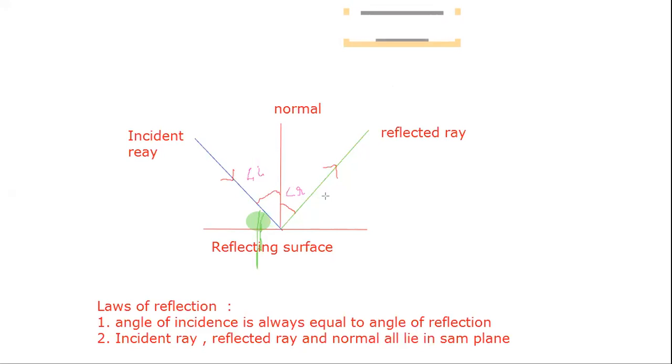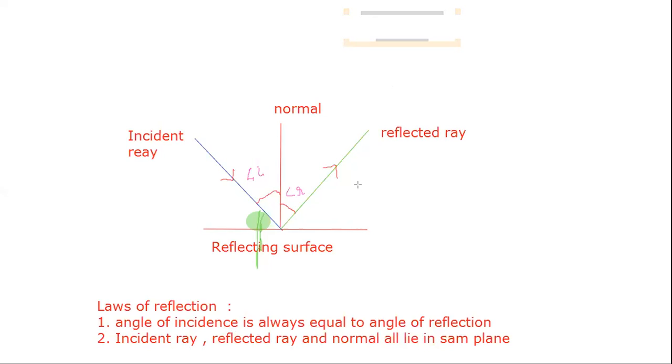But we have to find the angle of reflection. We have the angle of incidence. So what will we do? We will use the law of reflection, that is the first law: angle of incidence is always equal to angle of reflection. So if angle I is 55, angle R will also be 55 because of the law of reflection, right? So dear children, these are the types of numericals.